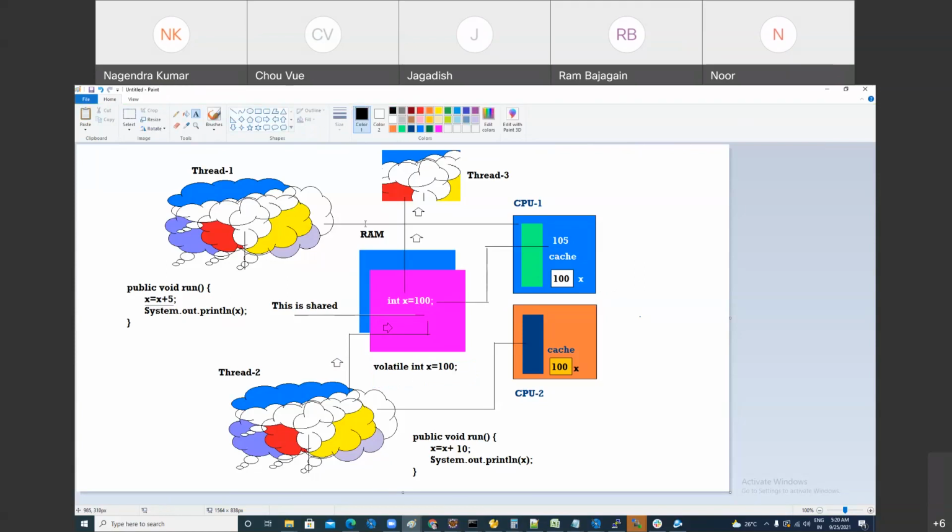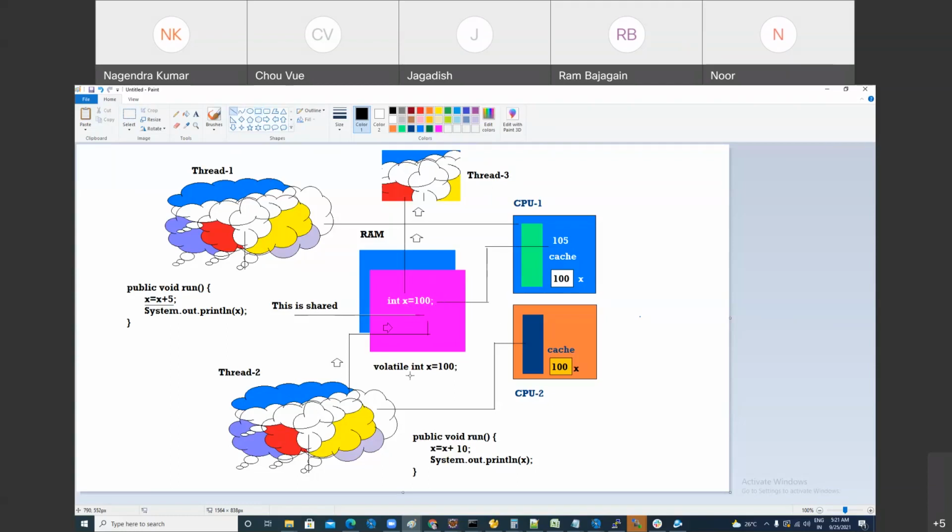If you make it volatile, no thread can cache the value in its cache memory. They will directly perform read and write operations on the RAM. So the benefit is, if the first thread increments the value by 5, immediately 105 will be in the main memory, and thread 3 can always read the right value.